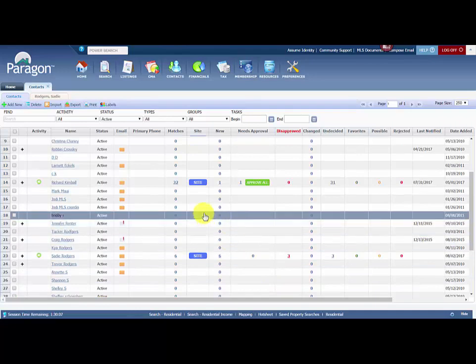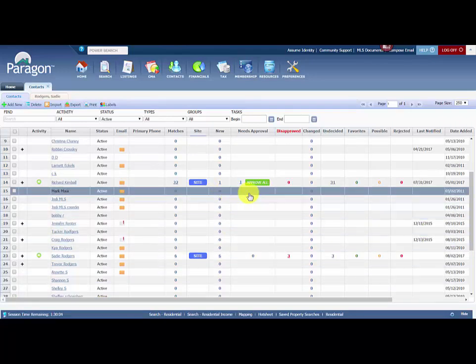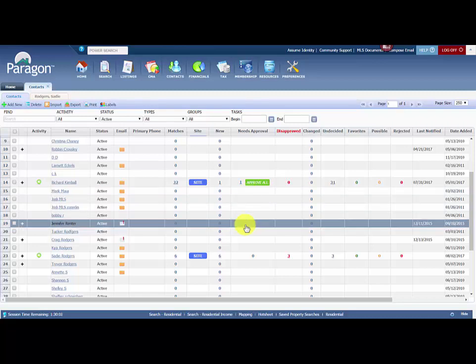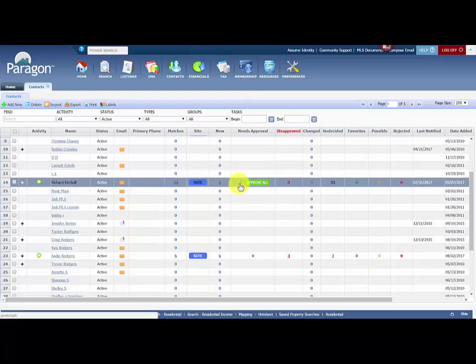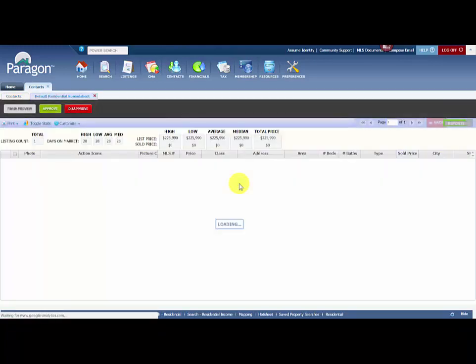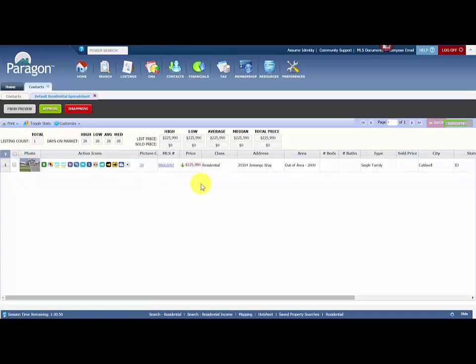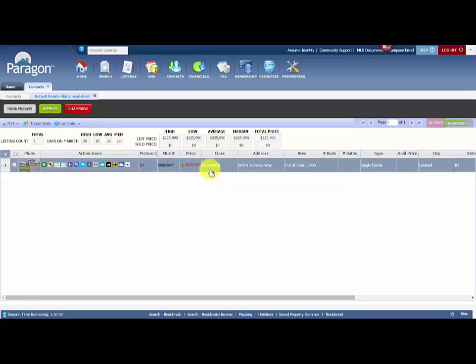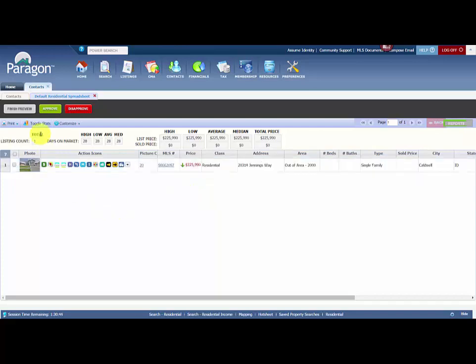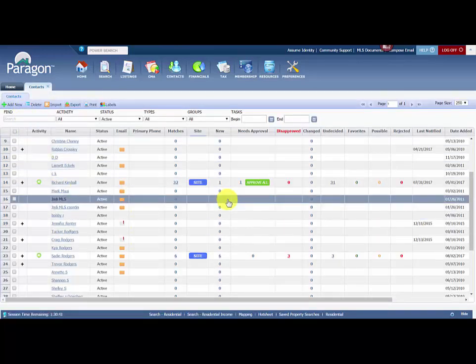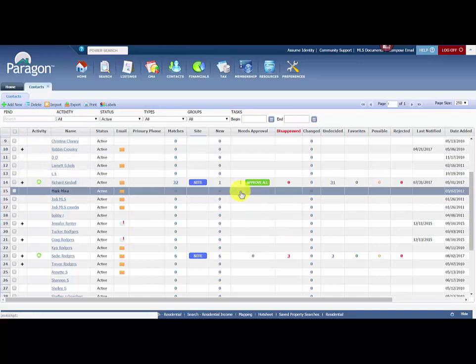I'm going to come up here to another customer of mine that I already have set up on Agent Preview. So here's the case where in the last 24 hours, there's a new listing that was found. So I'm going to click on this one. It's going to take me into the preview section. And here I can do the same things I just did a minute ago with the new customer. I can select it and approve it, select it and disapprove. I can double click on it and go to the agent full detail, the agent report, whatever you have. If I click Finish Preview, nothing is done. It all comes back to where I was, and now you can see it's still there waiting to be approved.